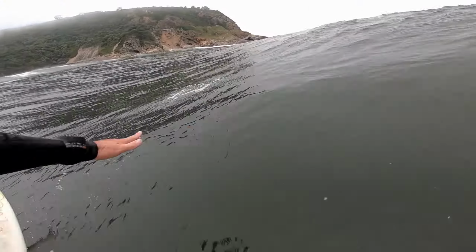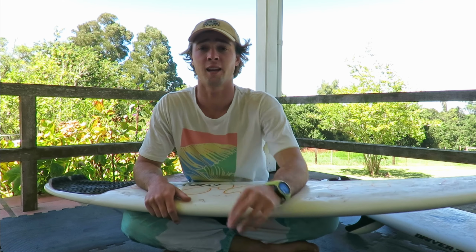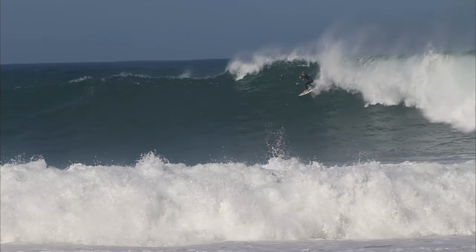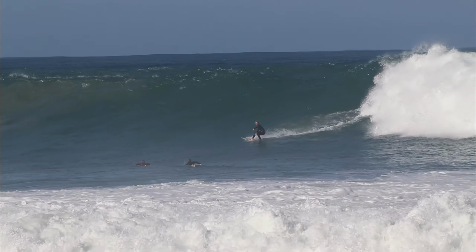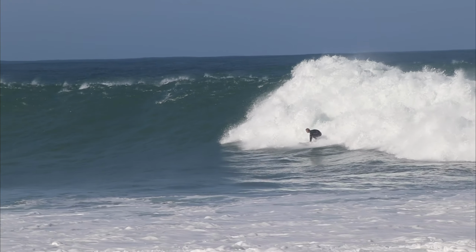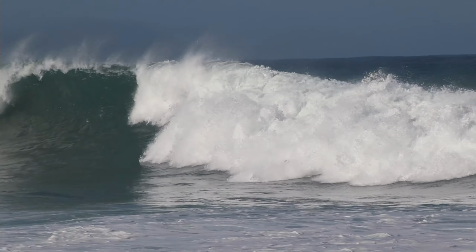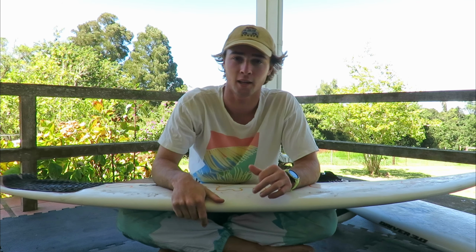This mat board just goes really well. Like you can see on the waves, it just holds so nicely. All around epic board. That 10 foot wave, that big one, that was on my 5'11. That was similar to this one. It was a little bit thicker, more foam under the feet. That was probably the scariest wave of my life. It was so big that it didn't feel like a wave. I felt like I was skiing down something.